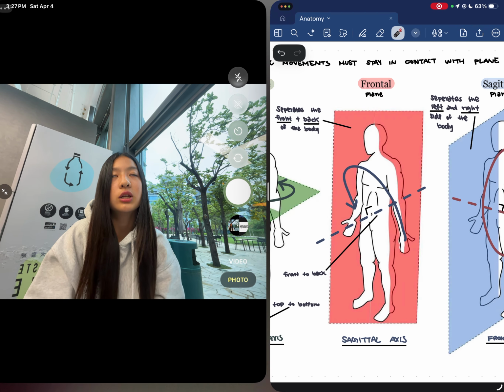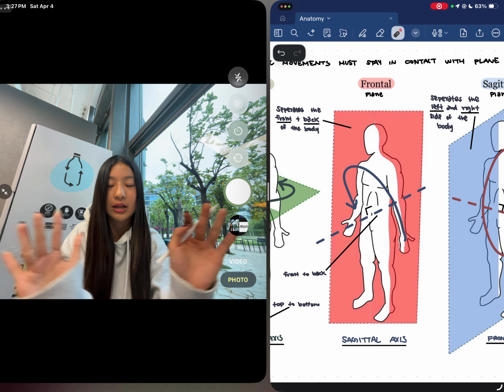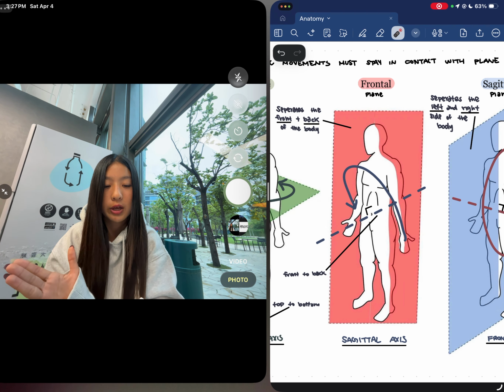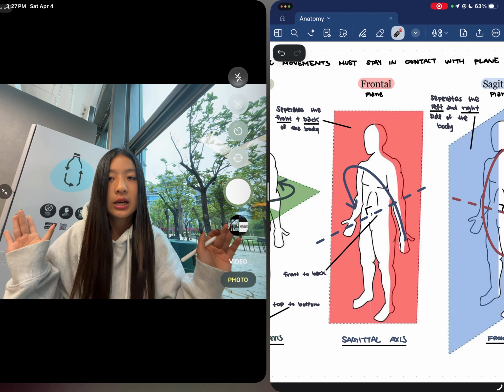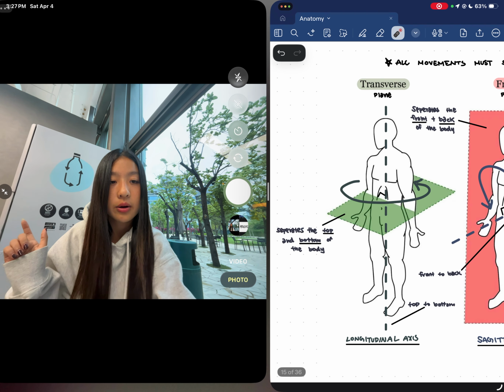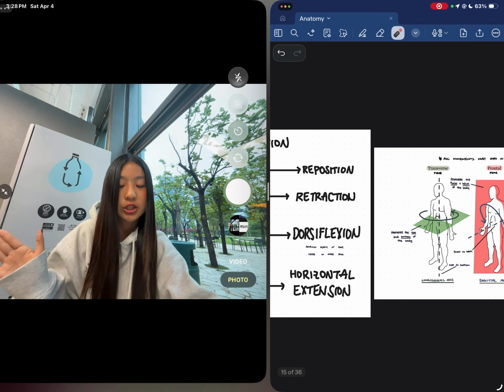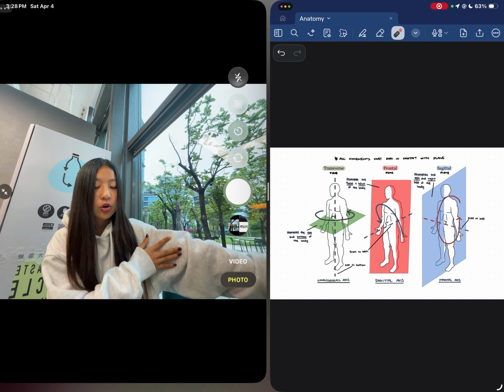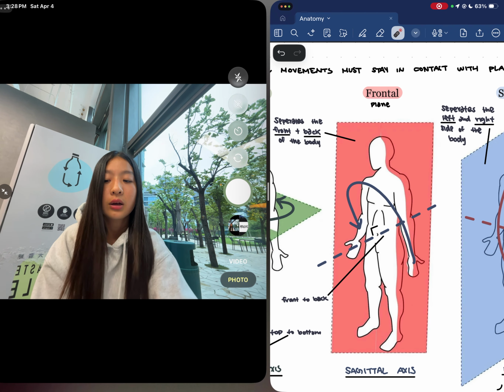So this means that you can do a side shuffle, you can move alongside this pane of glass in front of you, but you can't walk through it. So all your movement is going to be touching this glass, and from our earlier pairs of movement, we can see that that would form right with abduction and adduction. Because if I move my arms up and down, they're not going in front of me and they're not passing this piece of glass, which is the frontal plane.